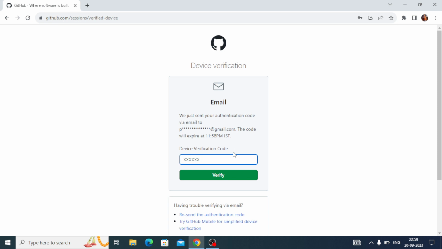Once we verify our device, from the second time it won't ask anything from us, or it will ask only the password. If we have an RSA token to push the code, we can do that. So that way we can use GitHub.